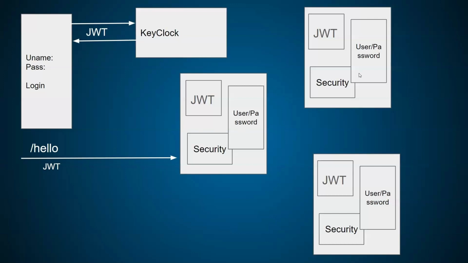Now let's say tomorrow I have another application, application 2. Here again, I don't need to create a separate JWT logic or maintain usernames and passwords in a database. Instead, I will hit the KeyCloak server with a valid username and password. It will return a JWT token, and based on that token, we can call the API of that application. In that way, single sign-on will work. And today we are going to do that same thing.